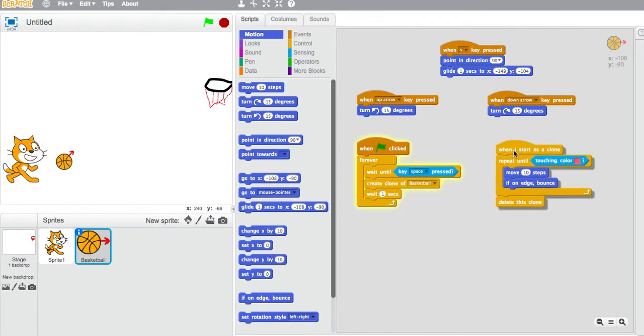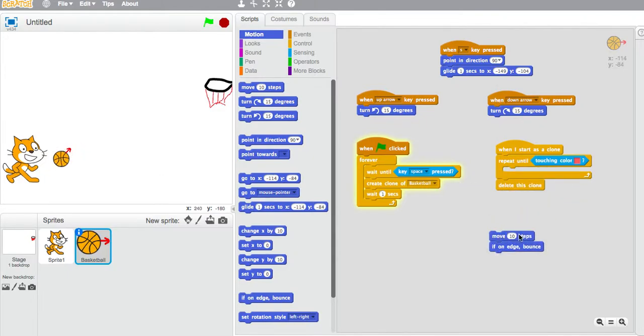Now, when I start as a clone, so when we create a second copy of the ball, it's going to move forward 10 all the time. It's going to keep moving forward until it touches that colour. And that colour is the colour of the net.